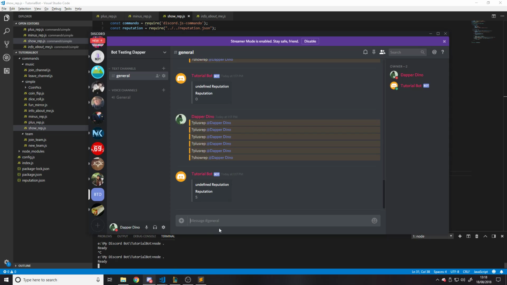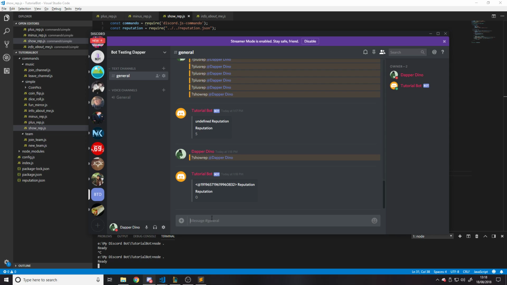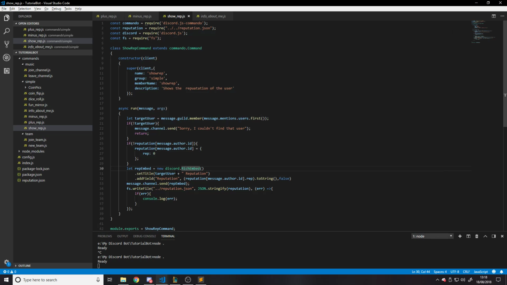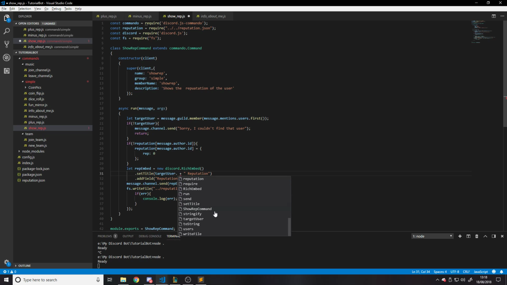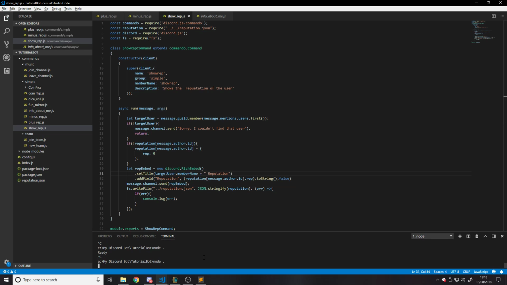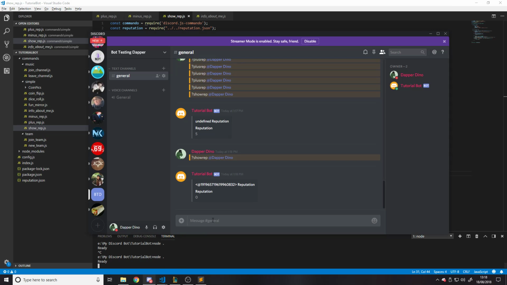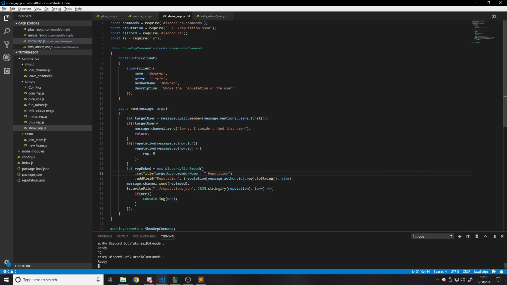Show rep. Okay, that's the person's ID. So how do you get their username? Usually, it'd be nice if it showed you the things about them. We could actually just leave it as the ID, to be honest. That works fine.